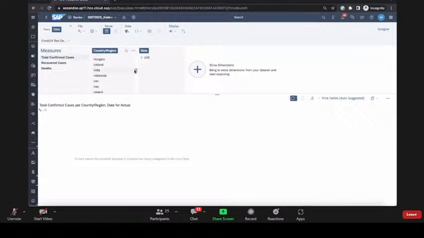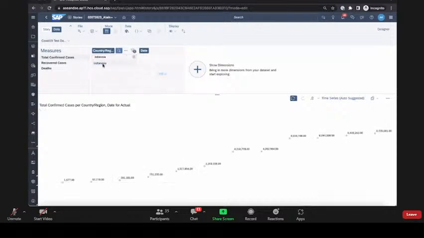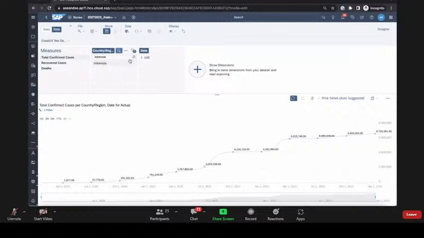You can either look for it in the list, or you can also search for it at the top and click select. So once you do that, we now have an idea of how Indonesia has been performing in terms of mitigating COVID-19 cases from March or April of 2020 all the way to January 1st, 2023.